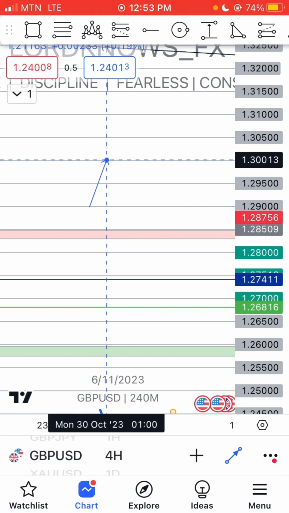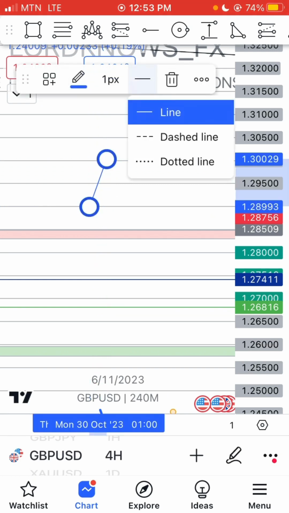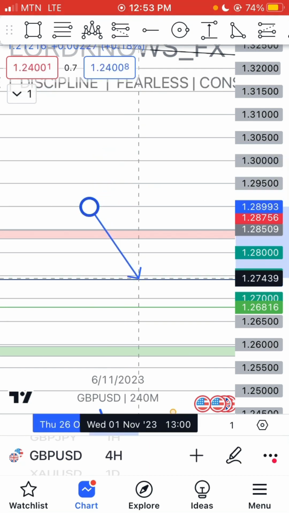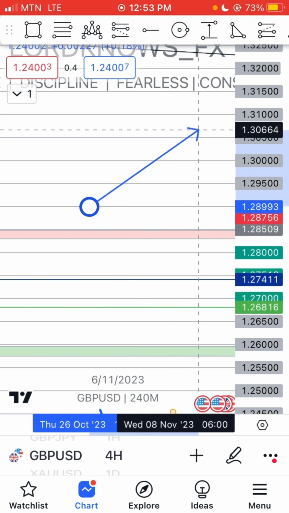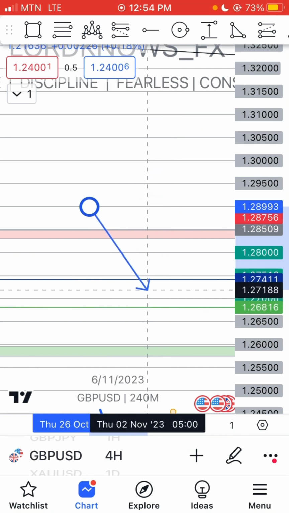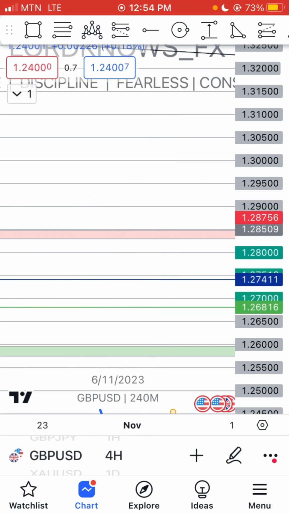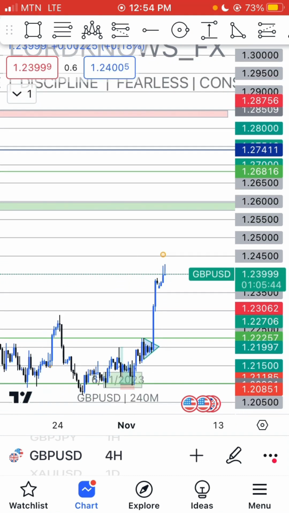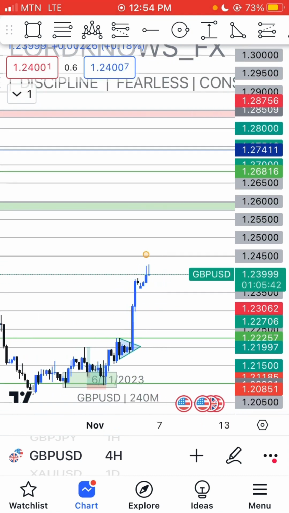So this one is bullish, meaning the market is going upwards. So this is bullish. Bull market, bear market. Sometimes you can say, oh, this pair is in a bull market. A bull market means that it's buying, but a bear market means that it's selling. So that's the difference between a bearish and a bullish market. So I'm still bullish on GBP USD.